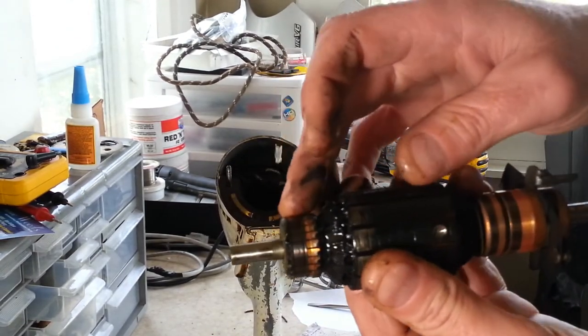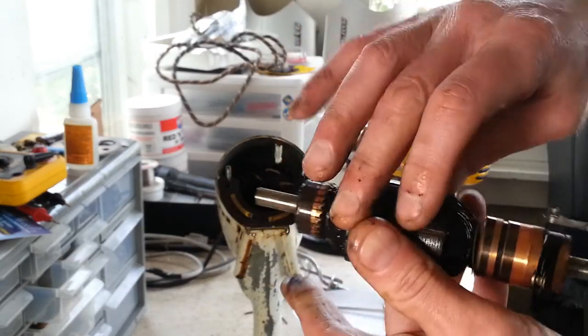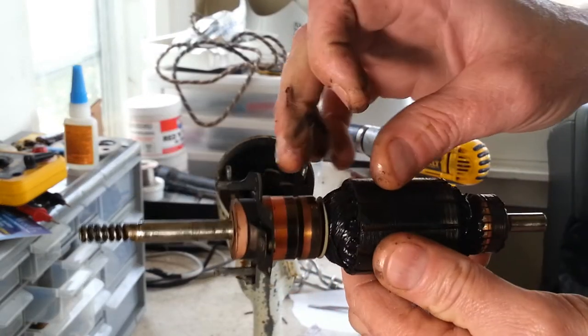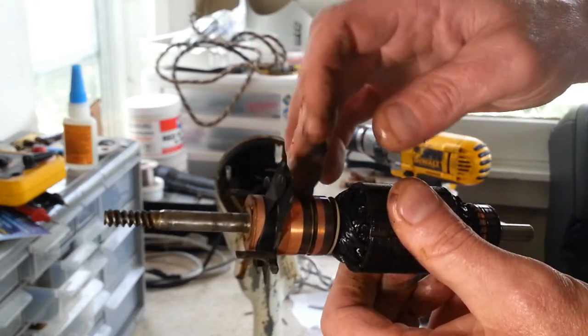And you see there's a little bit of wear on the armature here. I mean, it's not too bad. These never really seem to have wear on them. They just basically have to get cleaned up, polished up.